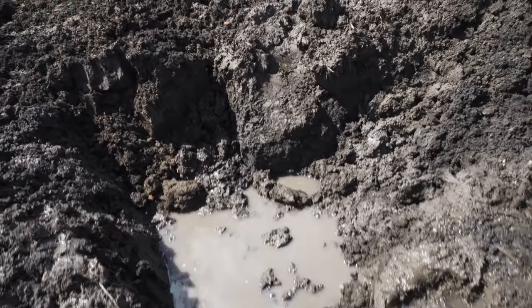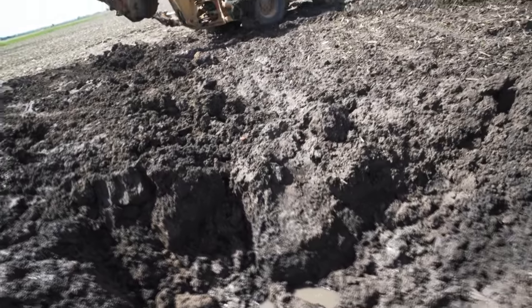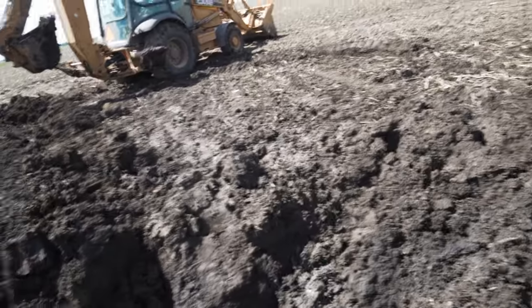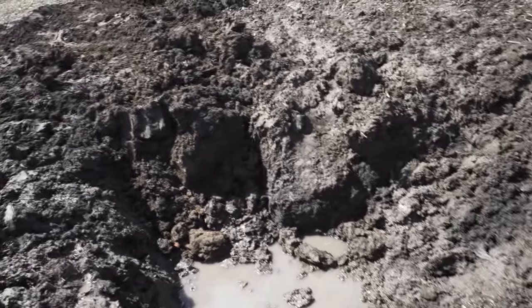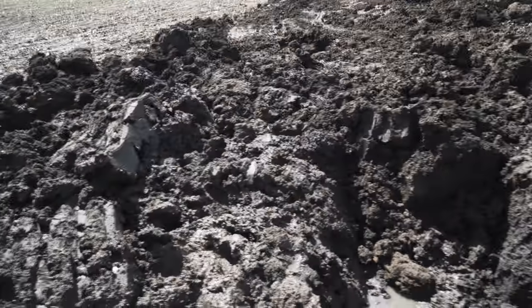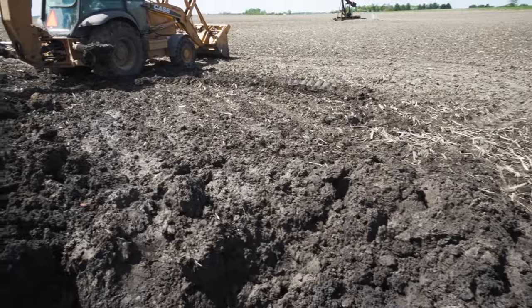We're gonna let this drain and probably come back later today, maybe tomorrow, fill the rest of the dirt in, and hopefully within the next couple weeks we can replant all this, or I guess it's not replanting, plant it the first time and grow a crop out here. Gonna have a little bit of yield loss from compaction. That backhoe sure knows how to pack down the ground. Not that I help either.